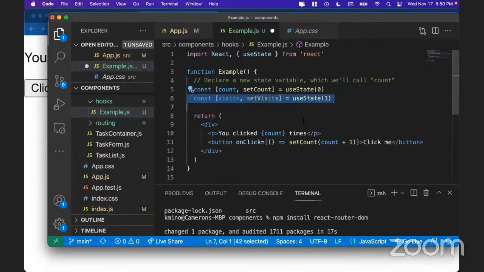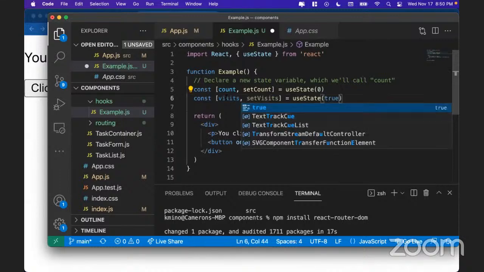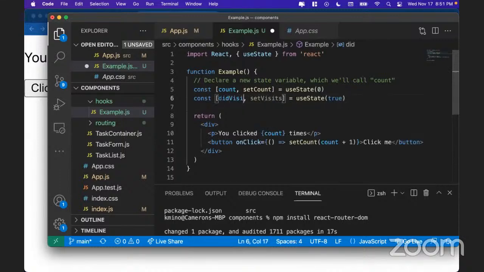That's how you would create another hook. This could be numbers, it could be Booleans, you know what I'm saying? It could be whatever kind of data that you want. So here's an example of this being Booleans, right? It could be a string, right?